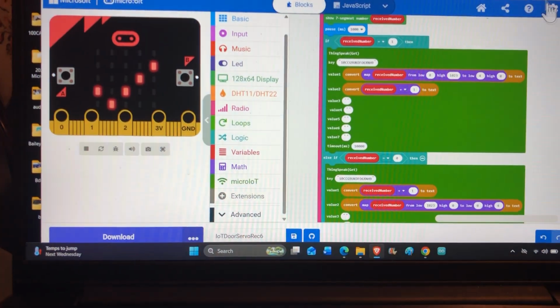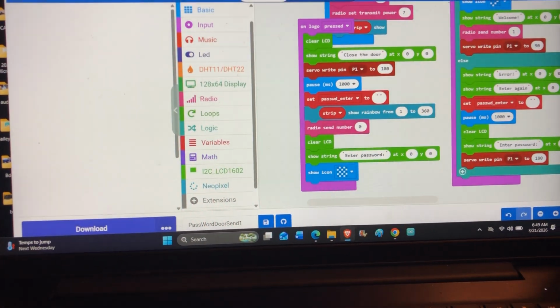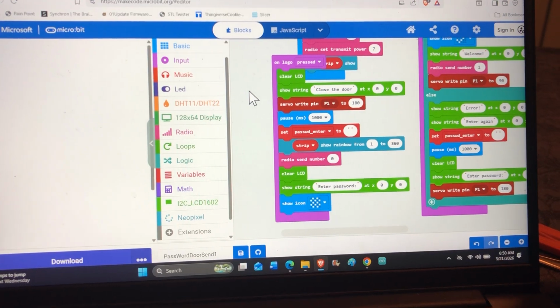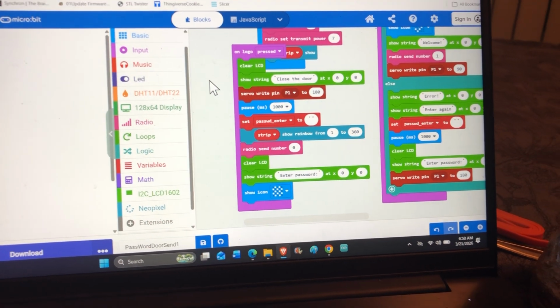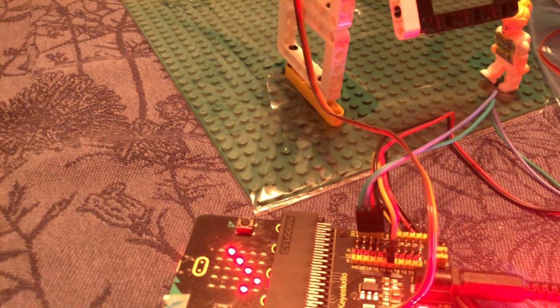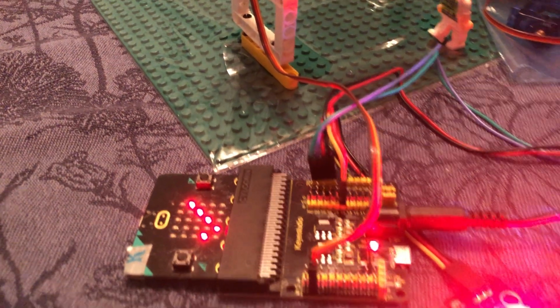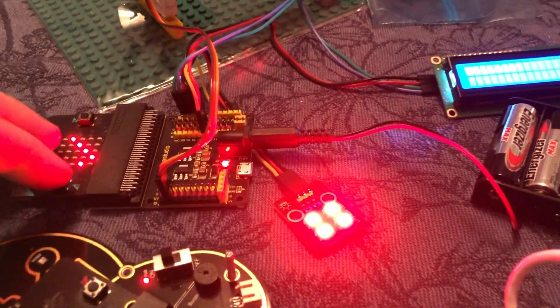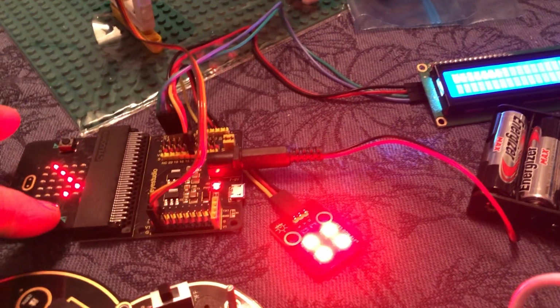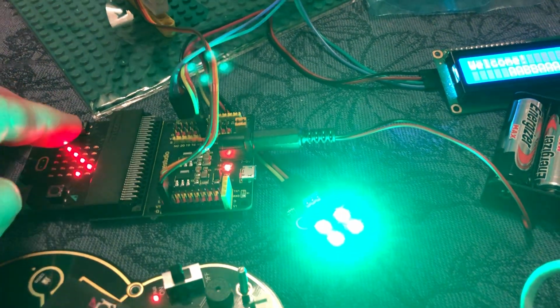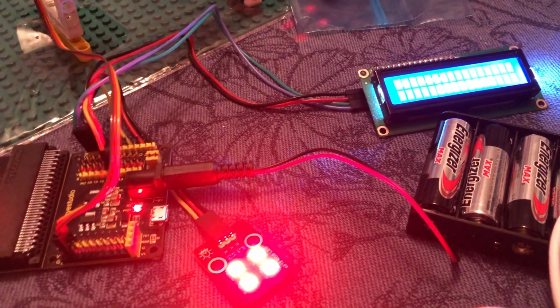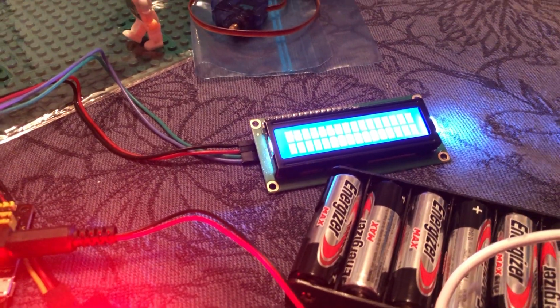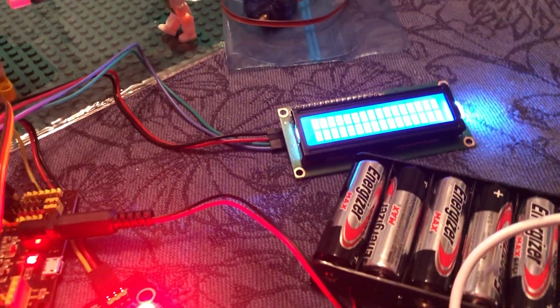Now, the other part of this code is the part that does the send from this microbit. And you'll notice, by the way, where it says welcome, suppose I enter the wrong code. I'm going to do 3 A's and a B. It doesn't open at all. Error.